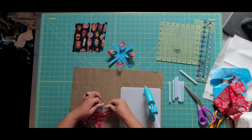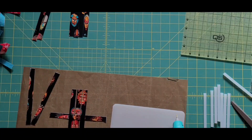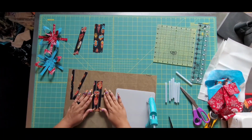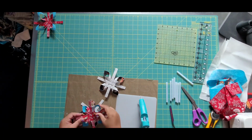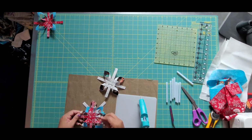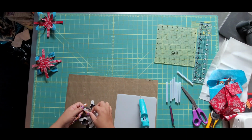And I'm trying to make sure that I get glue all the way to the side. And any glue that seeps out, just pull it and roll it between your fingers. Now I'm working with the masks, doing the exact same thing for both sides. And now I'm just checking to see if I want to really mix up the colors, and then I decide that is a poor idea.